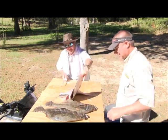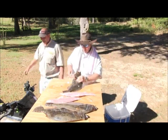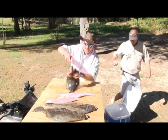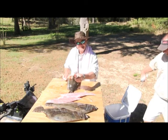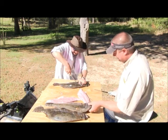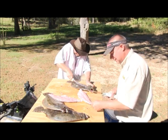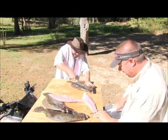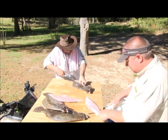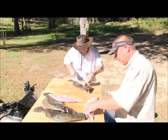The flounder's a little bit different type of fish. You've got to be real careful with those teeth — they are razor, razor sharp. Very dangerous fish, even when he's dead. Buzzbait pulled out the electric knife and skinned him up just like that. Look at that fillet right there.